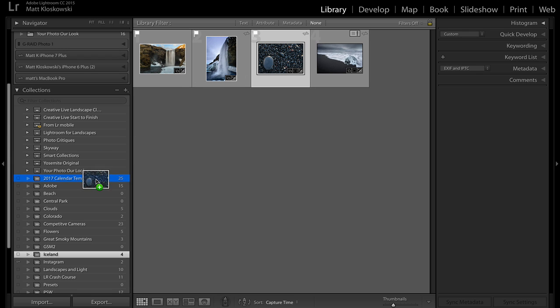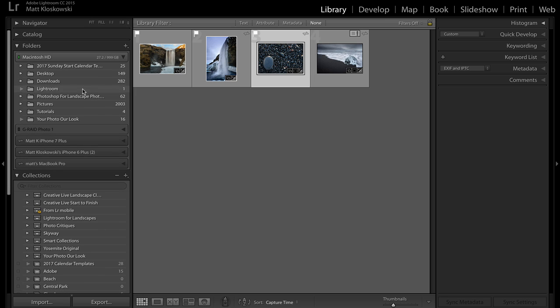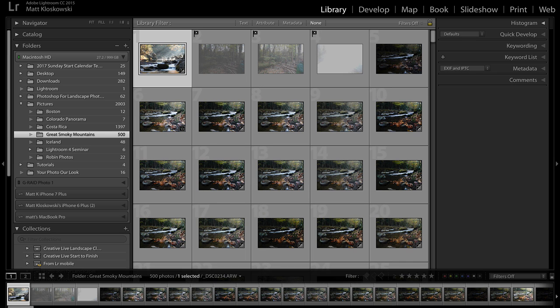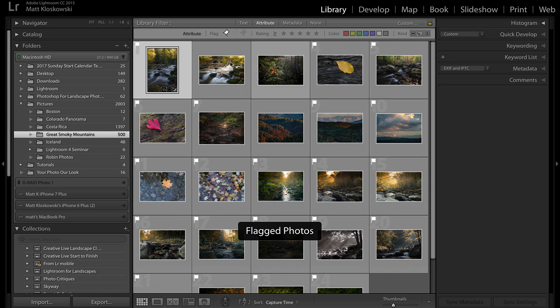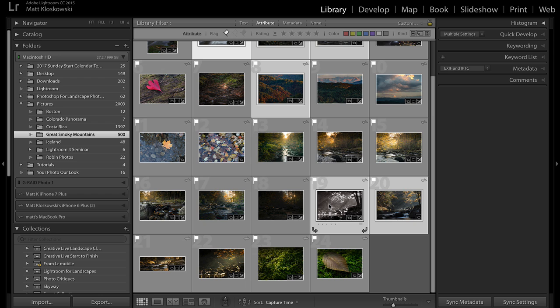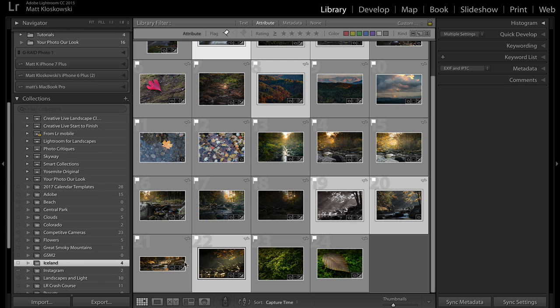So I'm going to drag that one in there. Let's drag that one in there as well. Maybe I'll take that one in there too. So I just put a few different photos in there, and you can take photos from anywhere. I'll jump over here to my pictures folder, and do a quick sort. We'll take a couple more of them here, just so that we have a few different images to work with. Then I'm going to drag them all again into that collection.